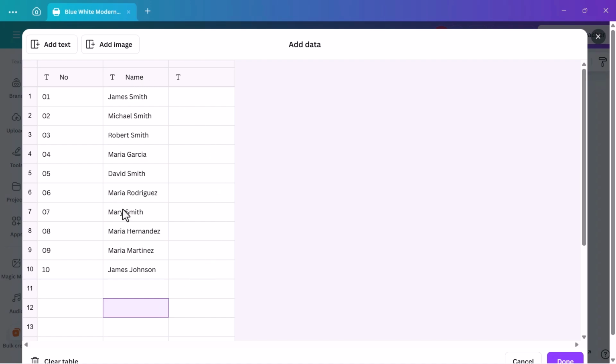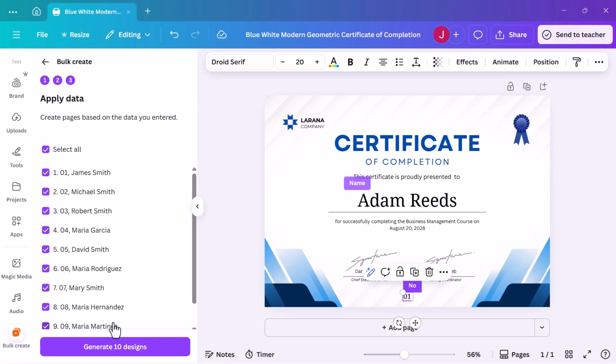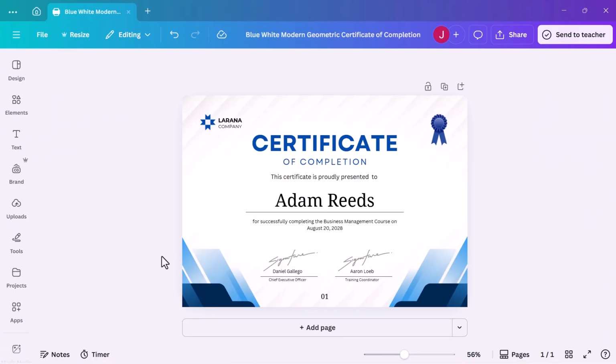In this video, I'll show you how to do a mail merge in Canva using the Bulk Create feature. You can create and issue bulk certificates using this Canva app. Here's a simple example using a certificate template. The name text represents placeholders that will change based on each participant's personal information.